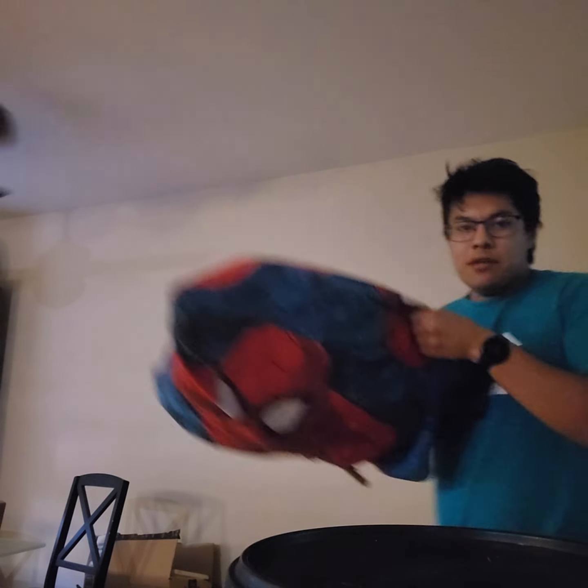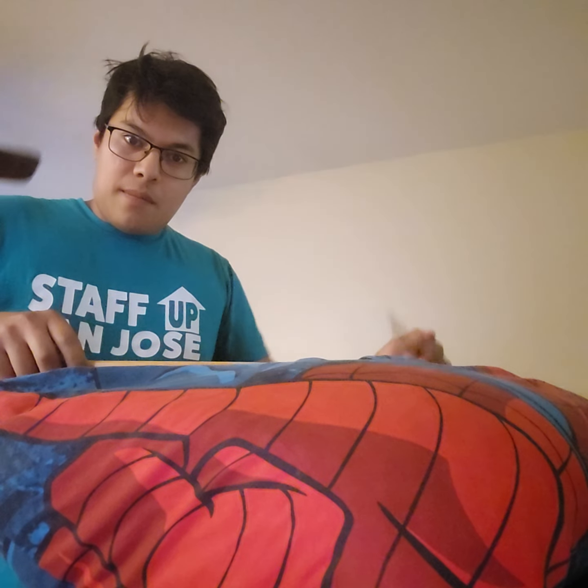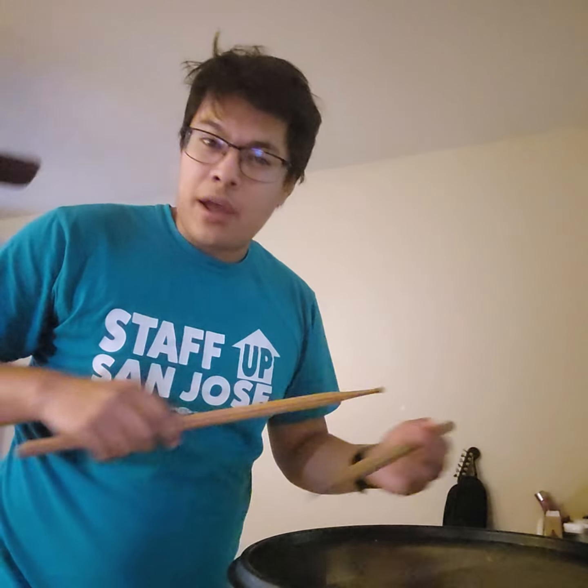If you want to know what that's supposed to feel like, you can get used to playing on a pillow or something, because the pillow is going to absorb all of that energy for you. So you kind of get a feel for what the macro motions are supposed to feel like. This is going to feel different because your hands are absorbing most of the energy, but it shouldn't feel super different.